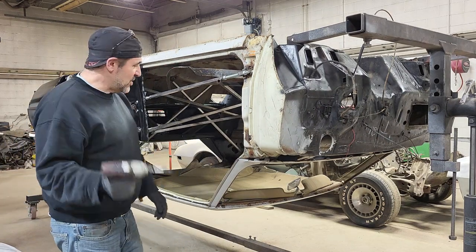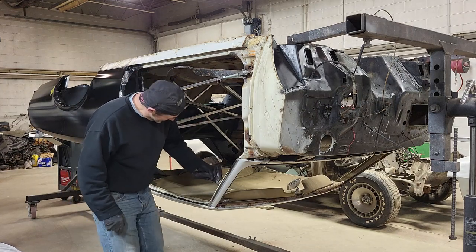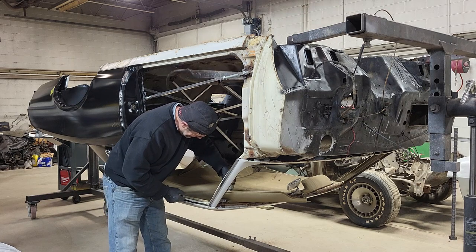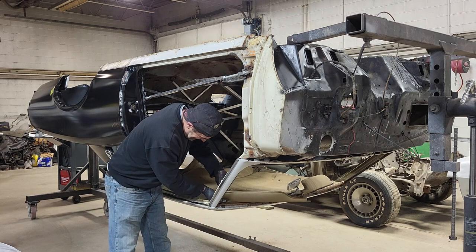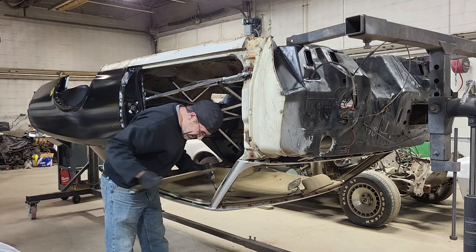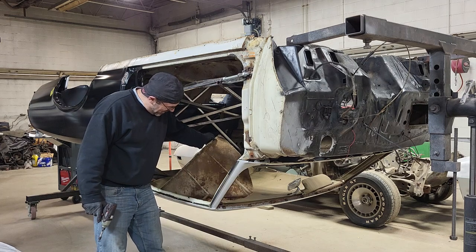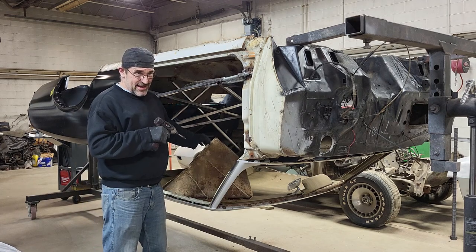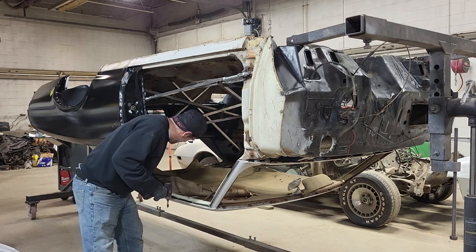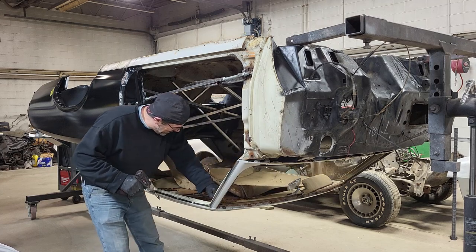Grab yourself your screwdriver. This is also a great way to take out your sun visors. We'll just simply pull these out. Somebody put that one in tight. Look, sun visor, right out. Just grab, pull, wait till you see what would have come down on your head. So you pull it out, leave the bows in place, pull the whole thing out here.